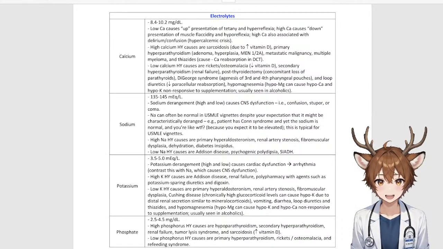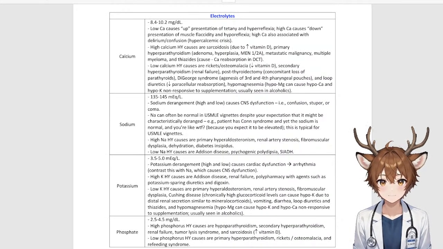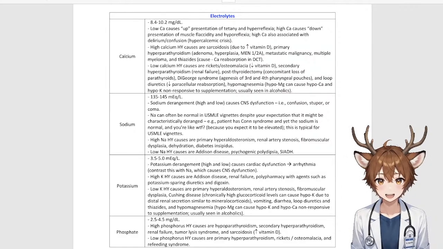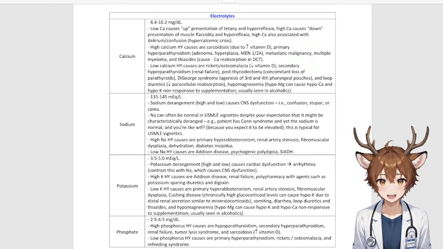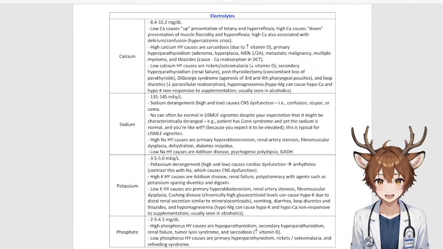Now we're on electrolytes. Now I'm going to take an actual short break, and you might have to skip ahead. We are on page, by the way, 369, and we want to finish up at 375.